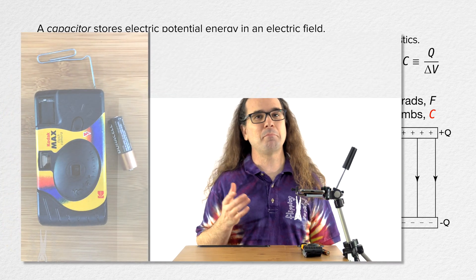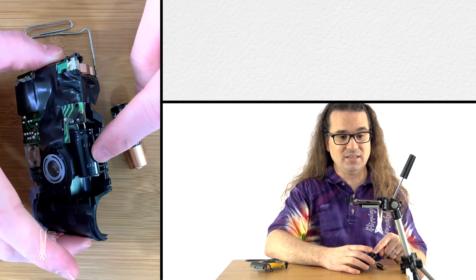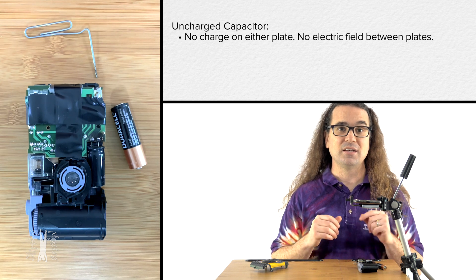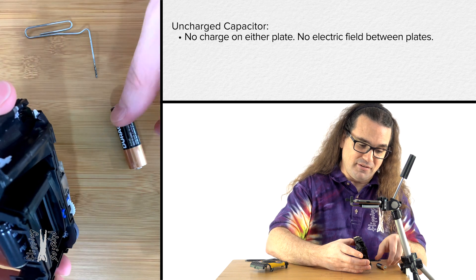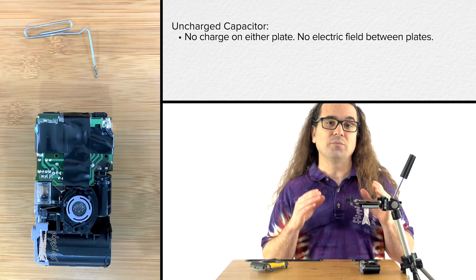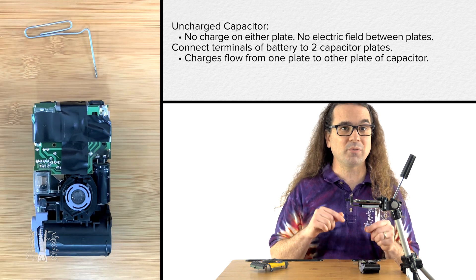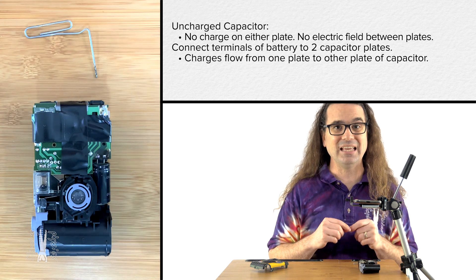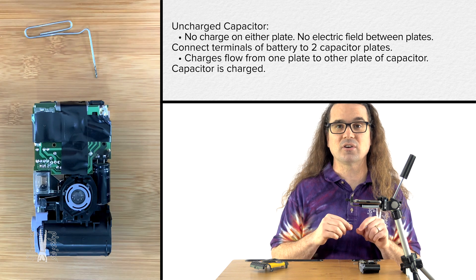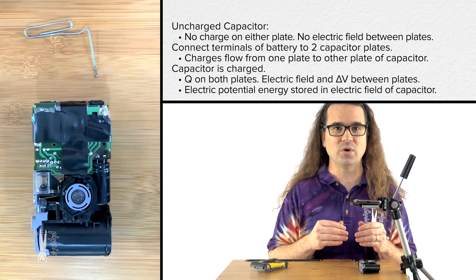So let's use a disposable camera to demonstrate the basic idea of charging a capacitor. I have removed the outer shell of this disposable camera. You can see this black cylinder right here is the capacitor of the disposable camera. Currently there is zero charge on either plate of the capacitor and no electric field between the plates. The capacitor is fully discharged. Now, I carefully add the battery to the disposable camera and I press this button. This closes the circuit to connect the battery to the terminals of the capacitor and right now the battery is moving charges from one plate of the capacitor to the other plate of the capacitor which is converting chemical energy from the battery to electric potential energy in the electric field of the capacitor. Now, the capacitor has as much charge separated between the plates of the capacitor as this battery and circuit will allow. That means the capacitor has electric potential energy because the electric field is there between the plates of the capacitor. There is an electric potential difference between the plates of the capacitor.